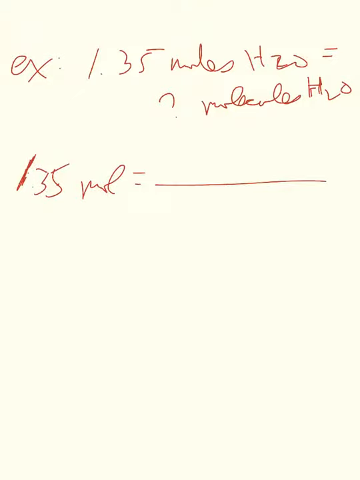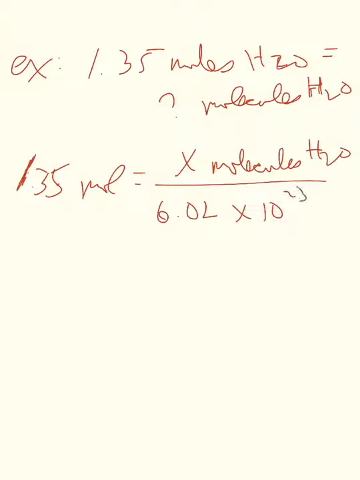In terms of what I plug in, now I'm solving, if you want to call that your X, for the number of molecules of water, that's the number on top. But notice, it doesn't matter if it were atoms or molecules, it's the same thing. Just like you don't use a different number if you want to figure out how many donuts you have in a dozen donuts, and then if you switch to a dozen eggs, you don't use a different number. It's 12 for both of them. Same thing here, whether it's a molecule or an atom. If it's an element versus a compound, same thing, molecules per mole.